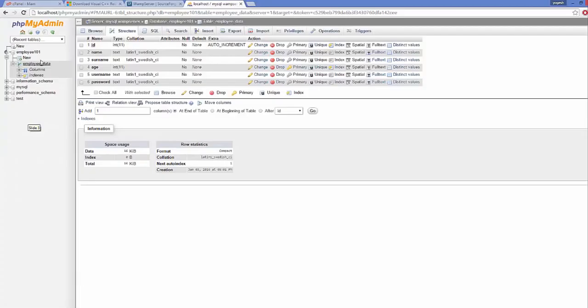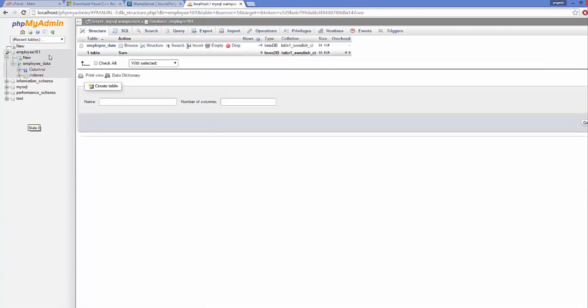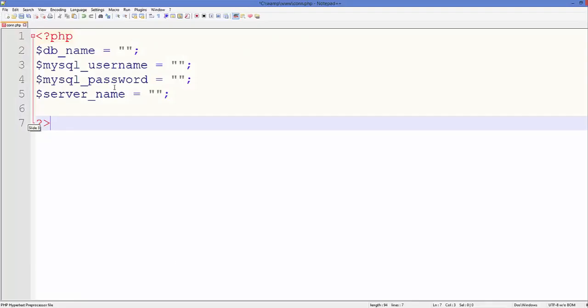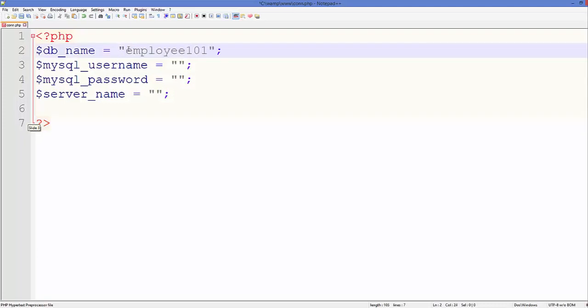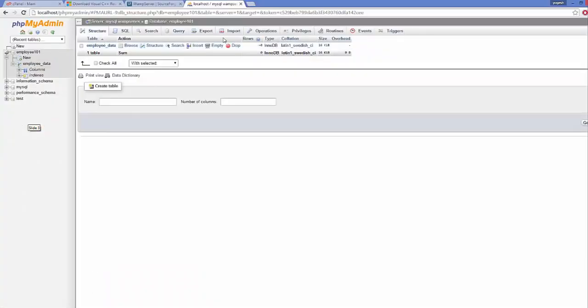Okay, so now first option is database name. So the database which we have created is this database, which is employee 101, right? So just copy the name of the database and go to your PHP file and give the name of your database, right? The second option is the MySQL username. So we can see the MySQL username by going to the database.